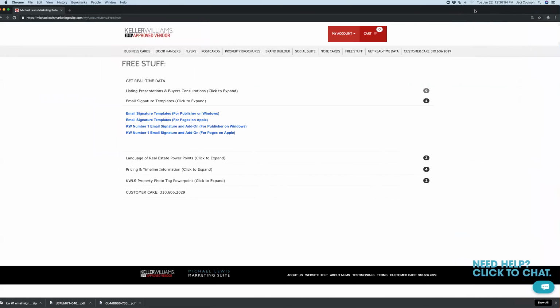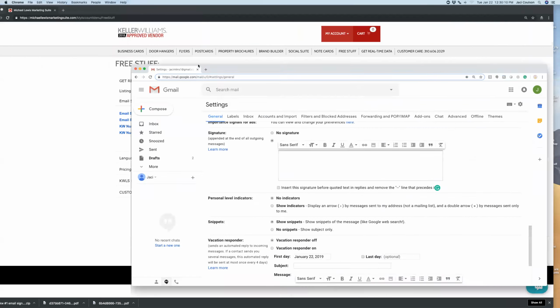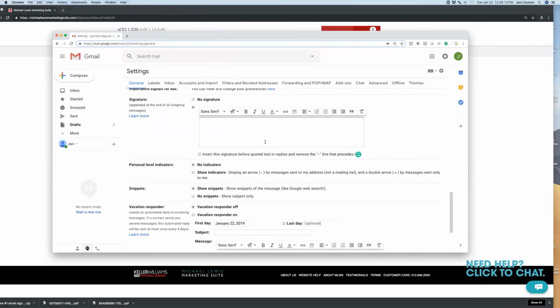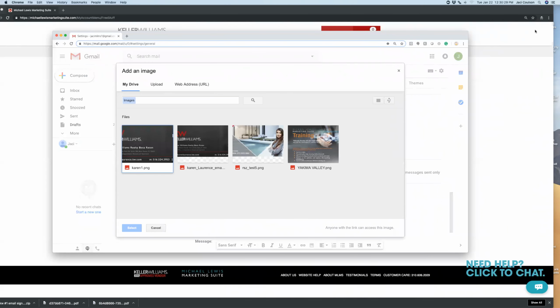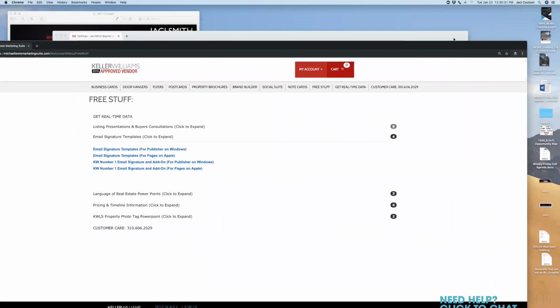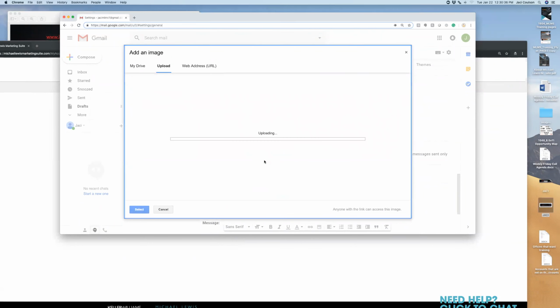Okay, so the next thing you'll do is go right into your Gmail, Outlook, whatever you're using, and insert it in here. I want to go over this with you guys because I get this question all the time. Sometimes it looks super big or too small or whatever it is. So I'm just going to show you guys the steps to make it look normal. Obviously you'll click on these mountains here. Click Insert Image. We're just going to click and drag this one right in here.